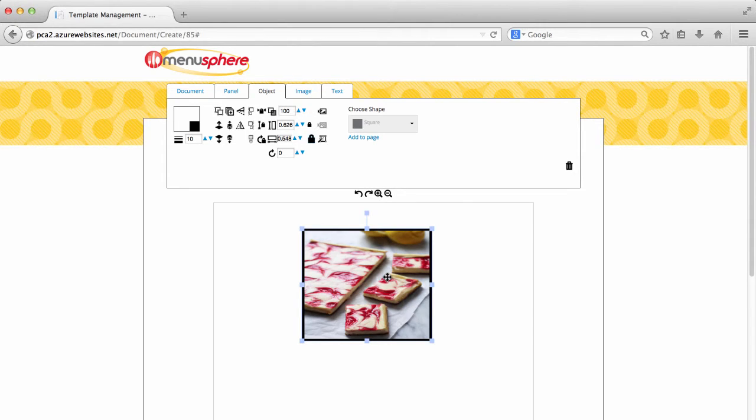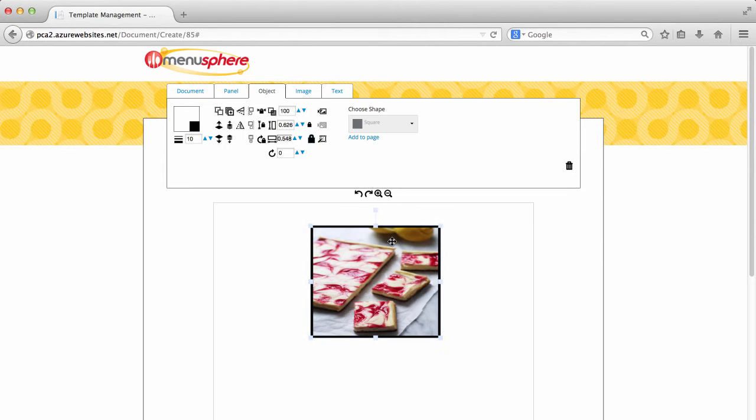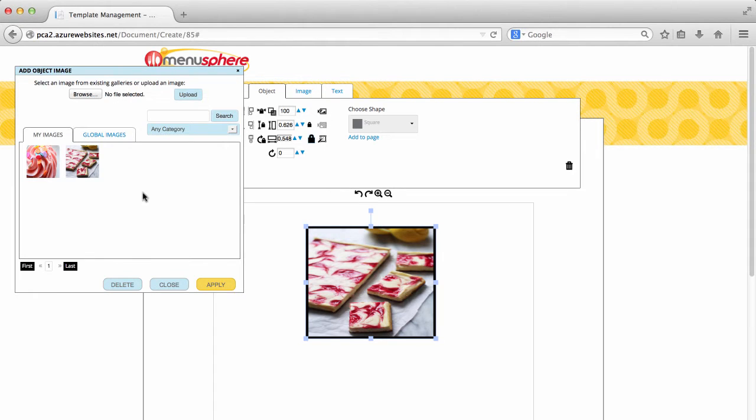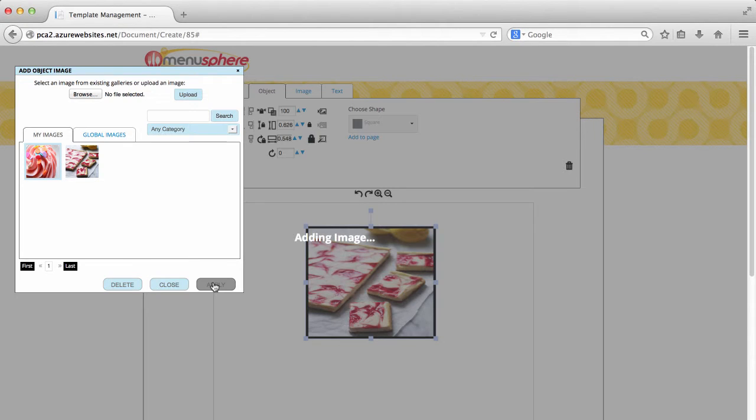A user is able to fill a shape with an image, position it, style it, and then if the image needs to be changed later, simply clicking the Fill with Image button a second time will allow the user to apply a new image. Another exciting feature is the Effect button.